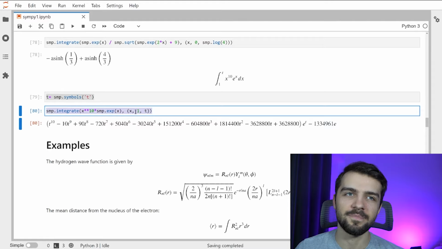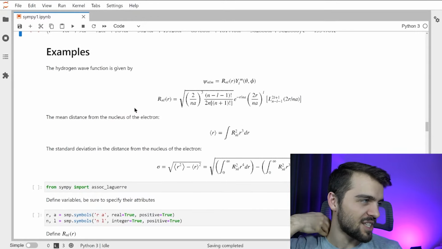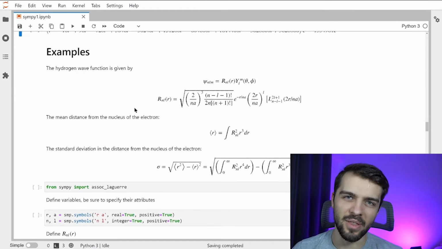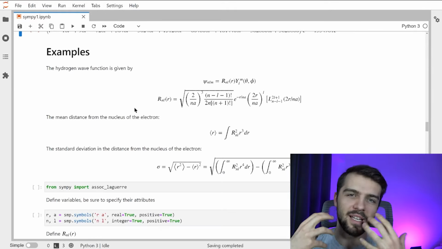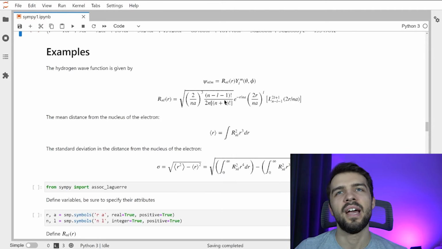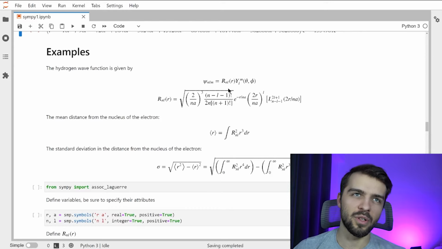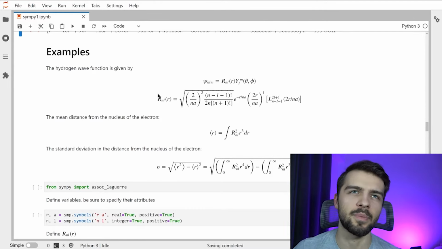And you don't have to worry about making mistakes. So I wanted to give a really good example here, because a lot of the time what happens in tutorial videos is they give really basic things and then they don't really do anything with it, and they don't show how to start from the basics and actually do problems that mean something or that are difficult and that challenge your brain. So I'm going to give a good example here. This is a fantastic example using SymPy. And for those of you that have taken quantum mechanics in physics, this will make sense. For those of you who haven't, don't worry about that. It doesn't matter. You just accept what I say.